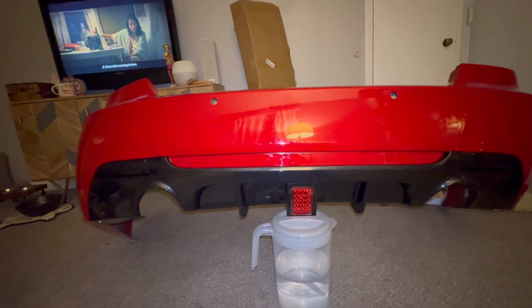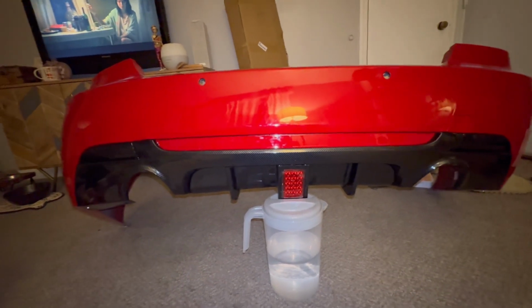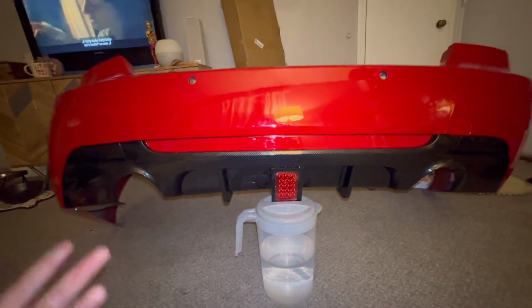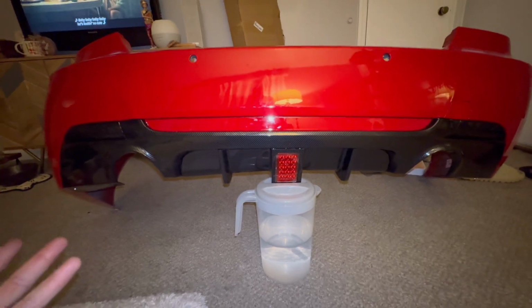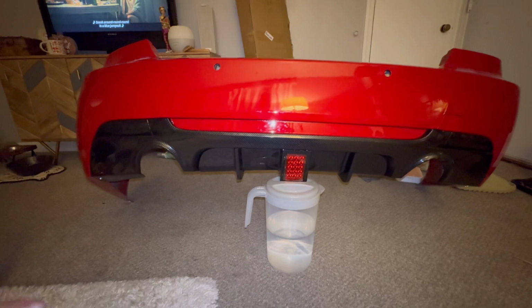If you buy one of these eBay diffusers, your best bet is to take the bumper off, because that way the bumper will flex more. You have more room to maneuver underneath the bumper, but that's a lot of work. So if you don't mind taking your bumper off, you definitely can make this diffuser fit.